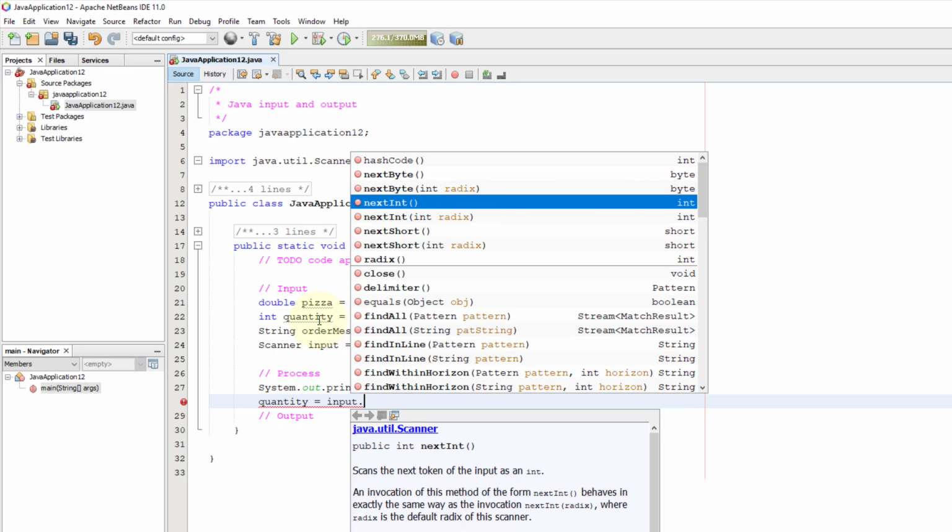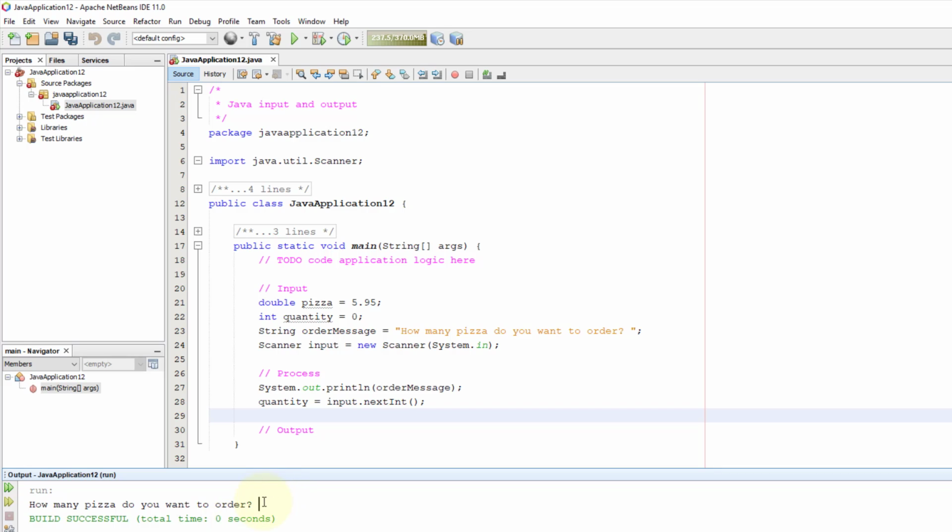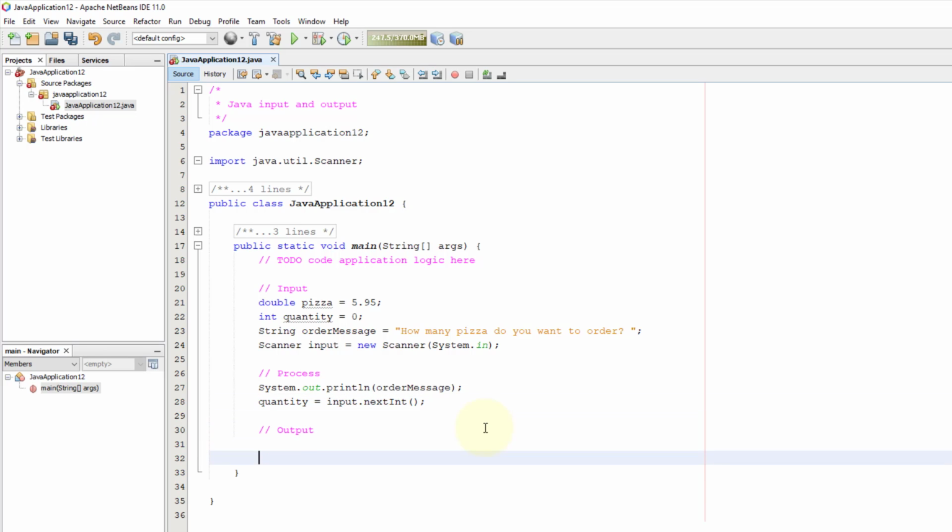So say input.nextInt, after the dot. Dot is actually the dot operator. It's waiting for your input. We can type what you want. So let's look at the output.